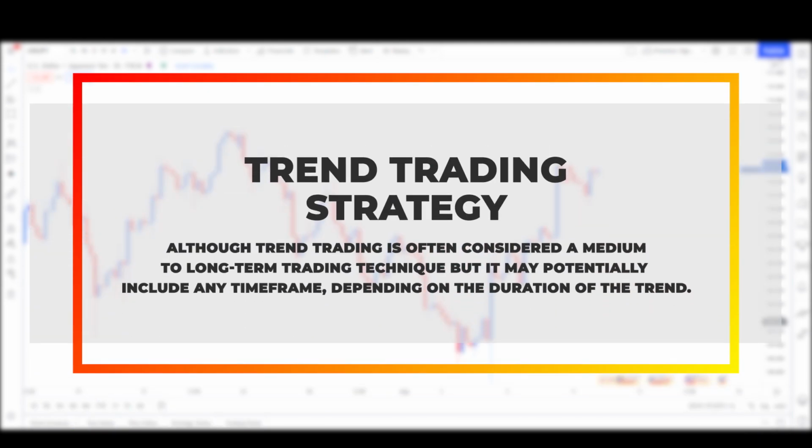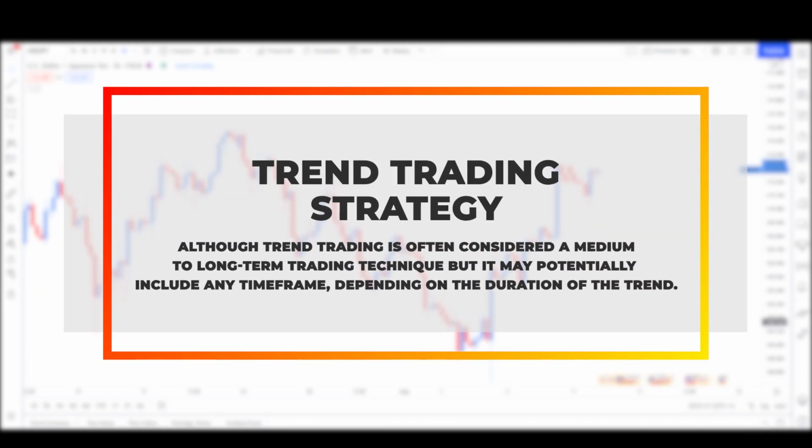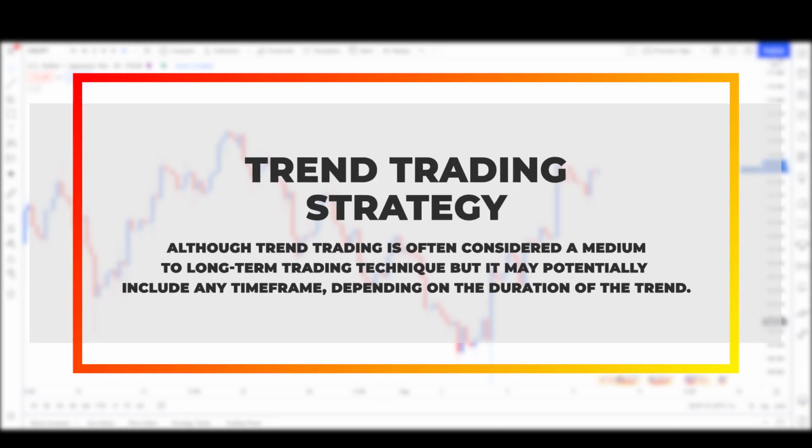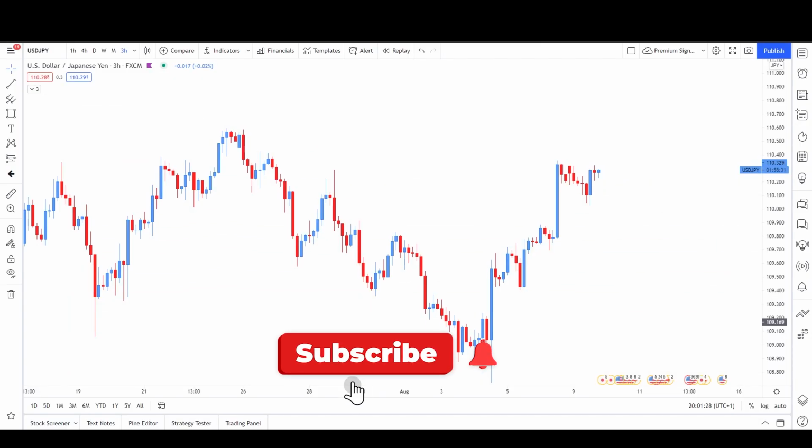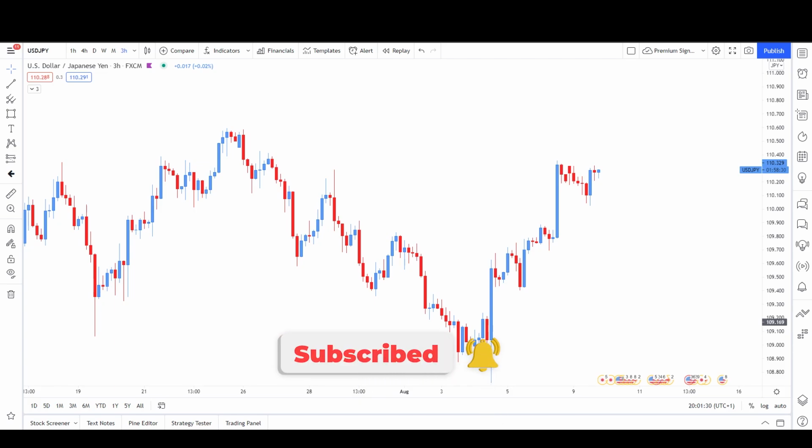Trend trading strategy seeks to benefit from a market by identifying a continuous price movement that is likely to continue in the same direction. In essence, it is a strategy that seeks to follow the trend and benefit from it as it develops. So let me tell you a very basic technique for identifying the trend of the market.